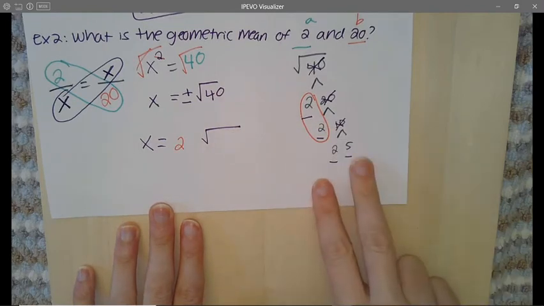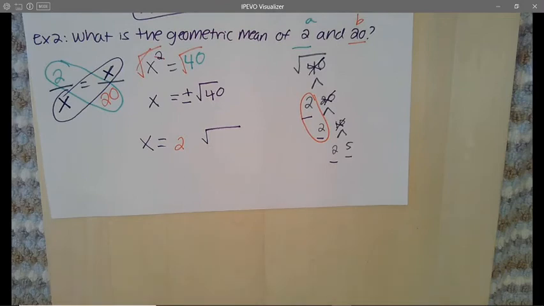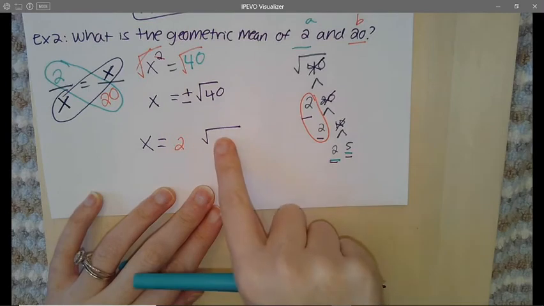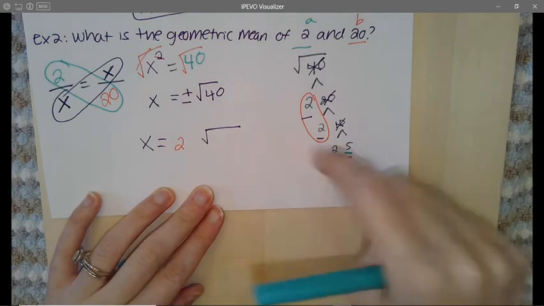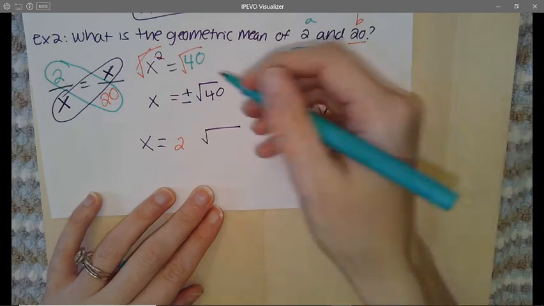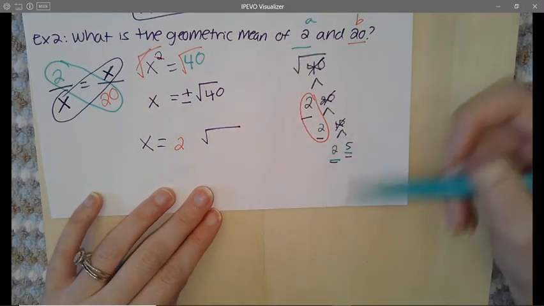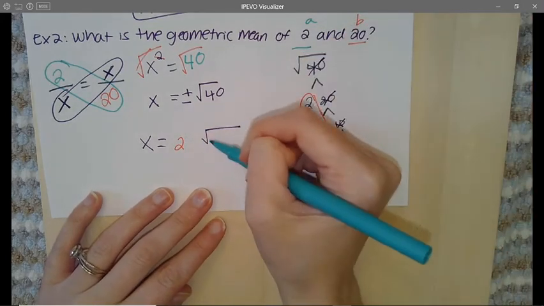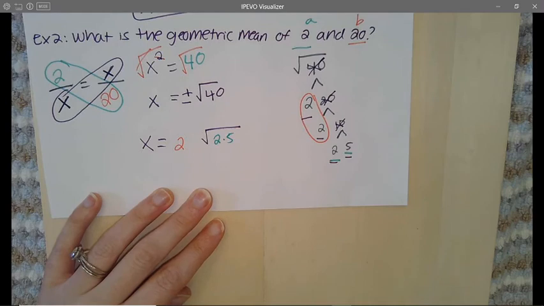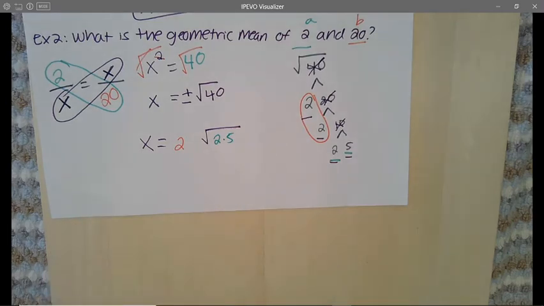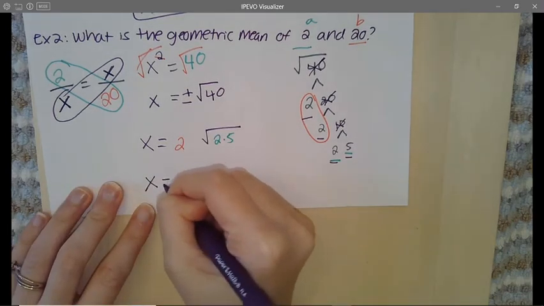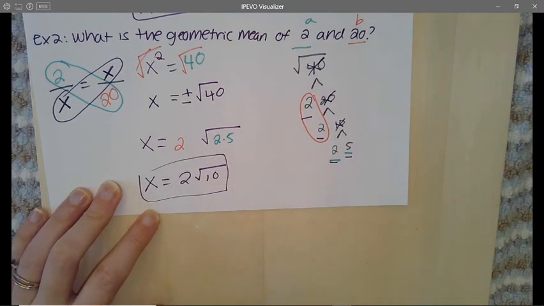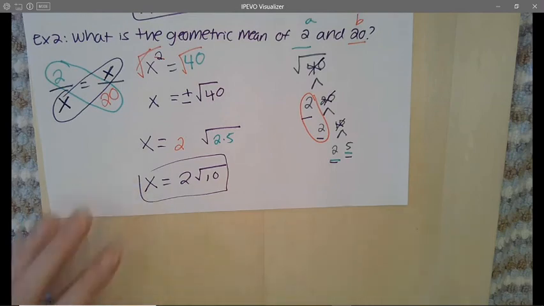And the two numbers that don't have a pair, my sad, lonely numbers, so my 2 and my 5, will remain inside the house for the night. They don't get on their math date. Okay, so the 2 and the 5 stay in for the night. They stay inside my square root. And whenever you have more than a number, either outside or inside your square root, you always multiply them together. So I'm going to multiply the 2 times the 5. Okay, so for my final answer, I'm going to get x equals 2 root 2 times 5 is 10. And guess what, you guys? This problem is officially donezo.